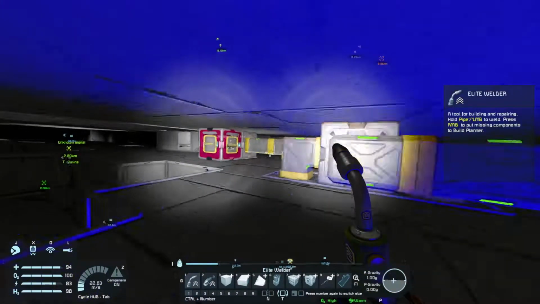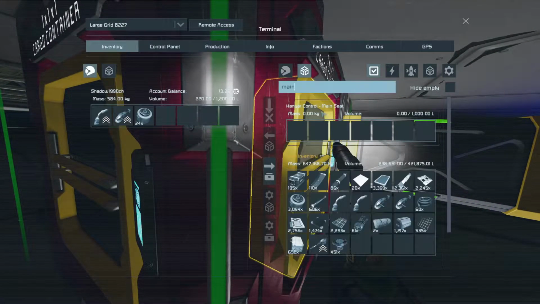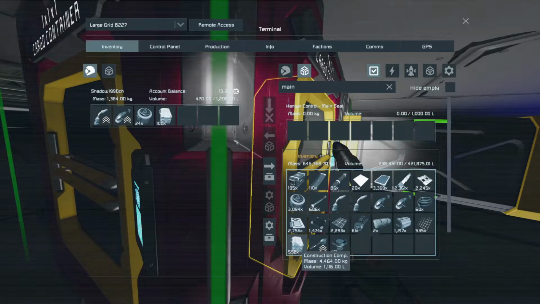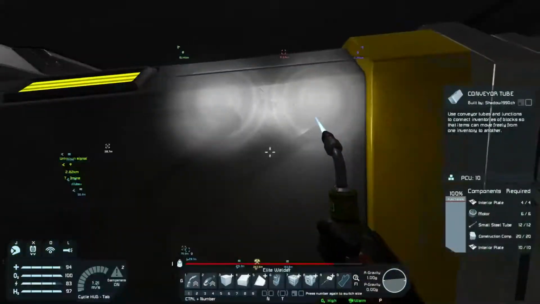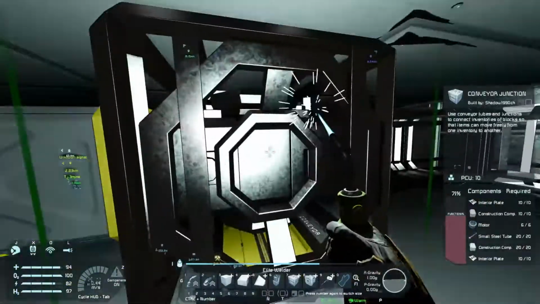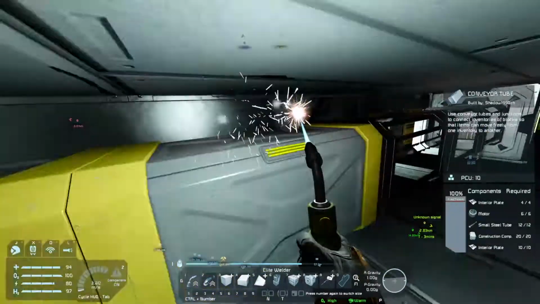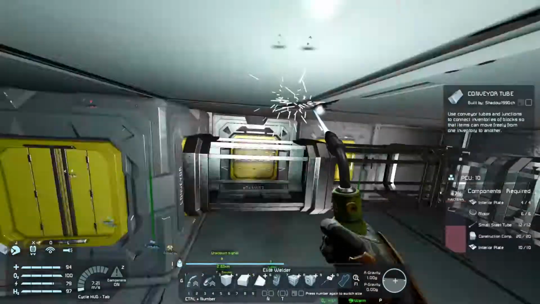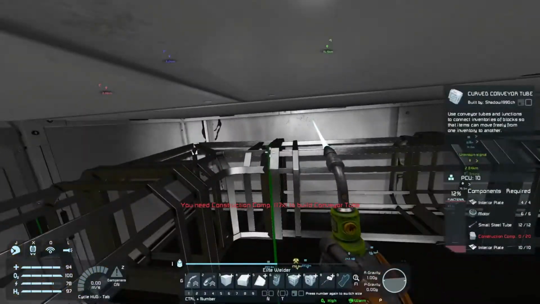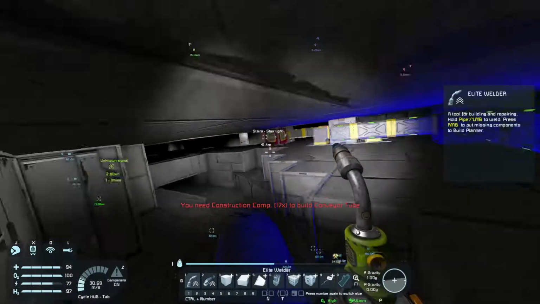Okay. I think we don't really need any more motors for the most part, so that should be hopefully enough. Also, I'm thinking right now I'm actually using the construction yard on the ship and not the one on our base. We'll have to check, but I think right now I'm using the one that's on the ship. Okay, let's get a ton of construction components.